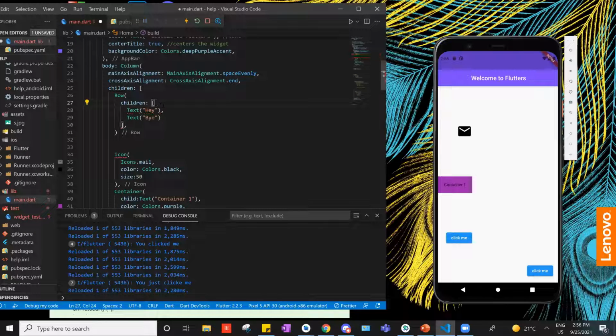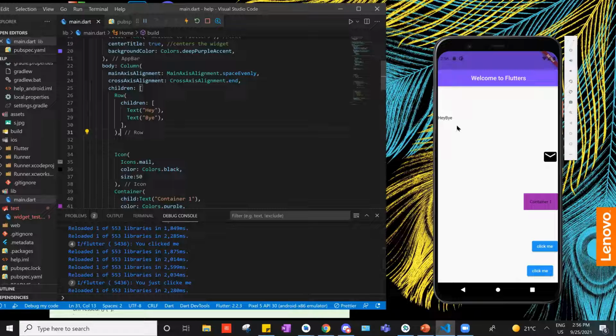You're missing a comma at the end of the row. Oh, that's it. Okay, yeah, thanks. Okay, so now what you see here is you have your hey and bye, and then your different ones right here. It's not going to follow any of this because it's going to take into account the row widget. And yeah, that's pretty much it. I'm going to give it to Eamon to show what else you can do with Flutter.